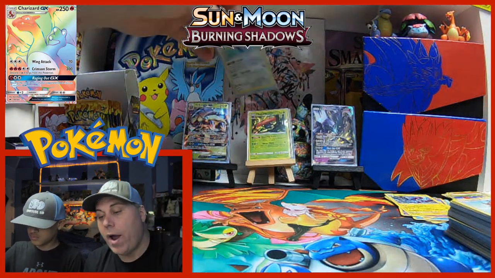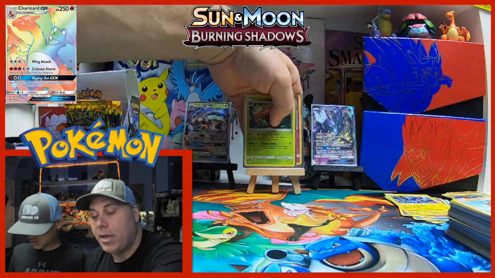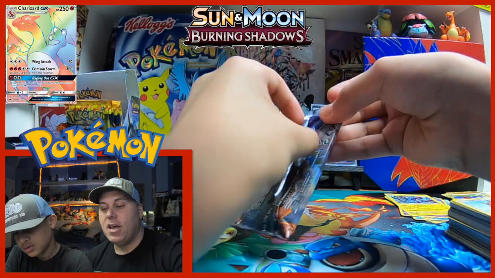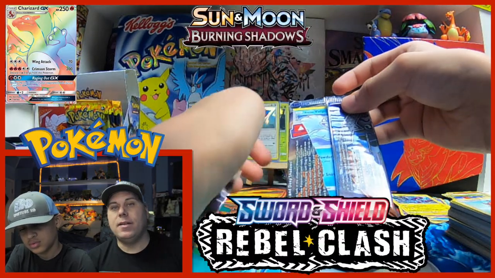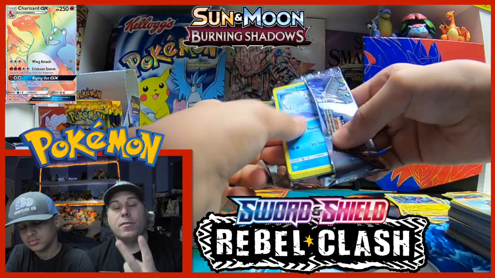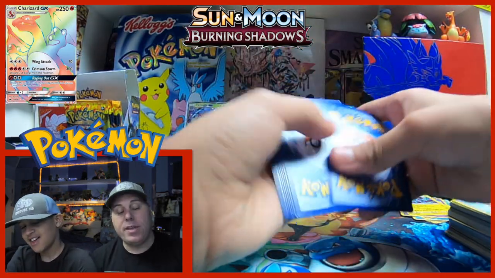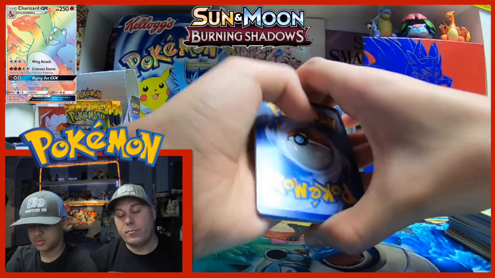It's a hit. Right now, guys, we are filming this. It is March 5th of 2020. So you might be a little surprised when you see this video and go, it's June. I don't know, hopefully it won't be that long. But anyways, May 1st comes out Rebel Clash, no, Darkness Ablaze, VMAX Rising. That's going to be the second installment of Sword and Shield in the English version. They just came out this week with the third installment of the Japanese expansion. So pretty insane. We're already three sets in when it comes to the Japanese version of Sword and Shield.